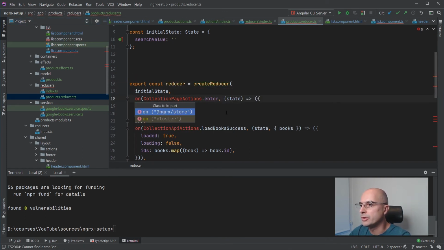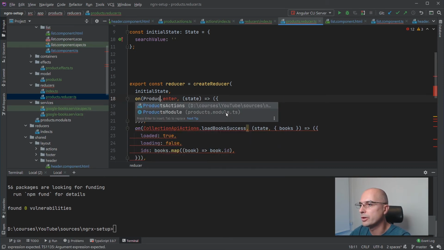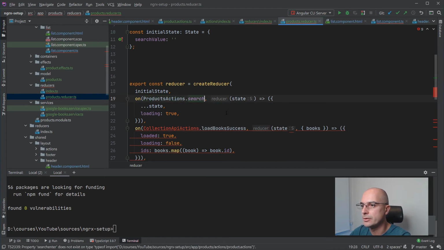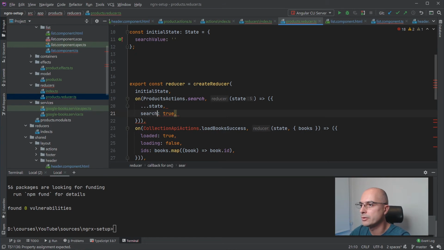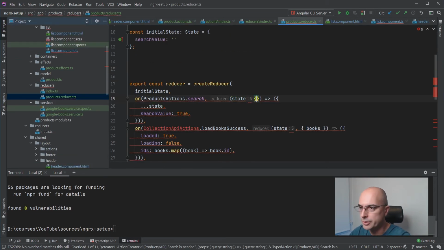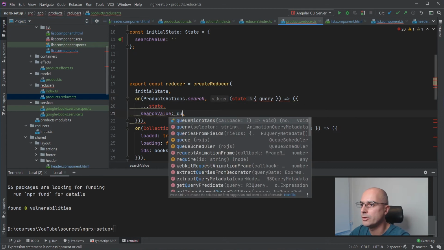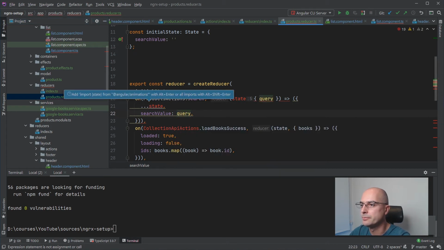It will listen to, rather than collection page actions, our products actions, the search, right? And instead of loading, it will have the search value, right? Is that how we called it? Search query. So here it needs another parameter, and that is the query. And here we will get that query back.